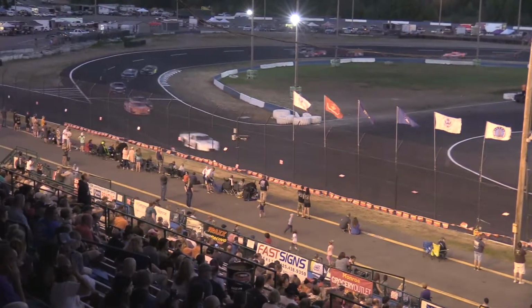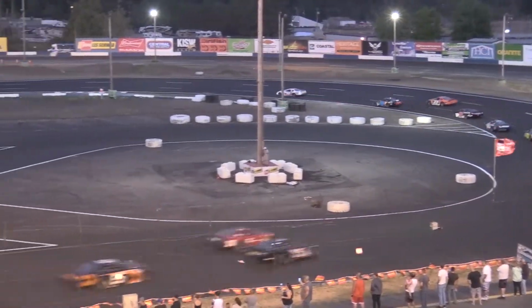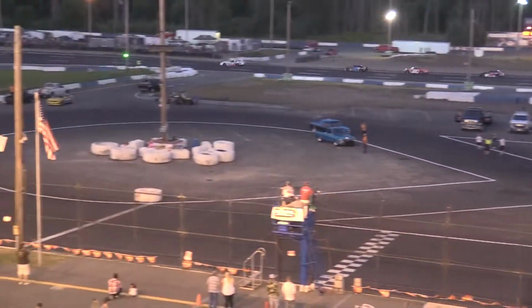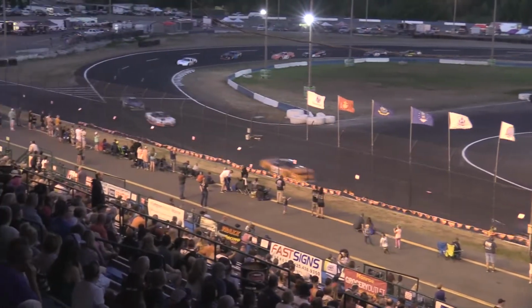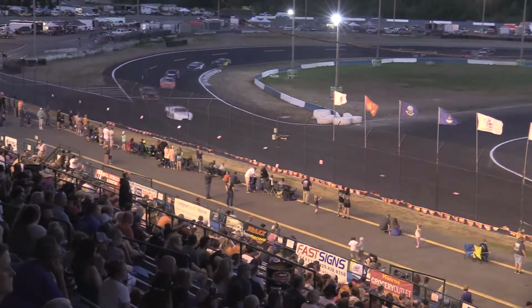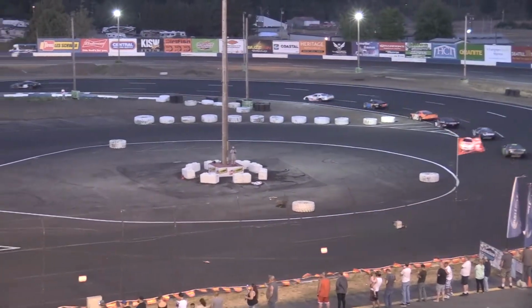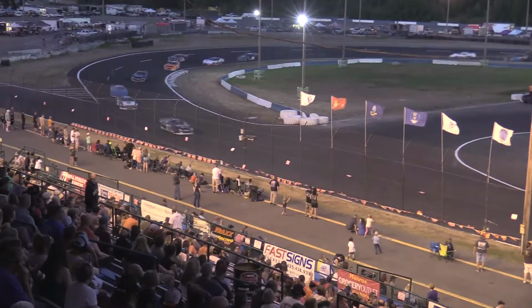Good battle back there. Oh, the 3-car of the Cross gets loose there right in front of Klein, and Souls goes up the track. All this happening, Drake and Archer both get by Touche on the inside. So Archer in the 5, Touche in the 35. They were side by side, in behind the 24 of Roger Drake.